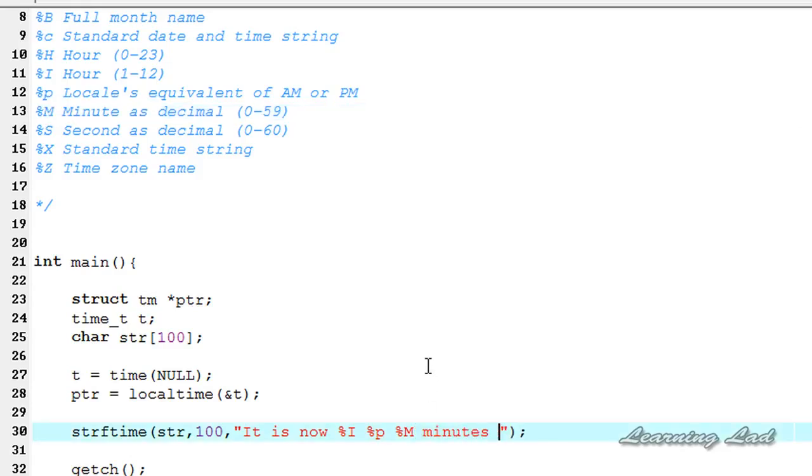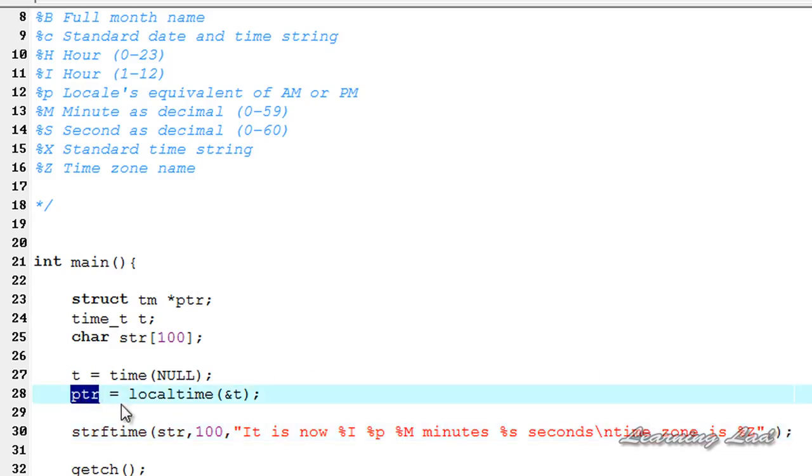And then let's say seconds. For that we're gonna use %S, and I'm gonna say seconds. Then I'm gonna add a new line, and I'm gonna get the time zone. I'm gonna say "Time zone is" %Z. And the last thing that we need to do is pass this ptr pointer here.